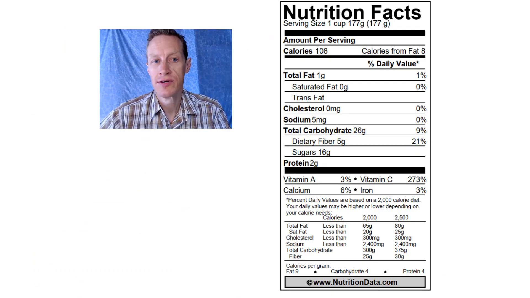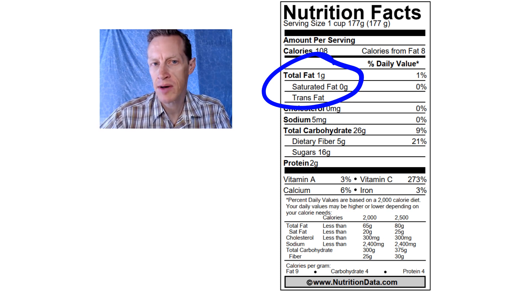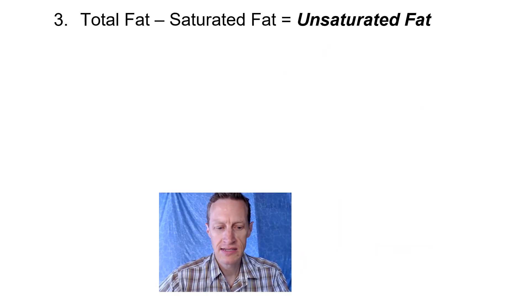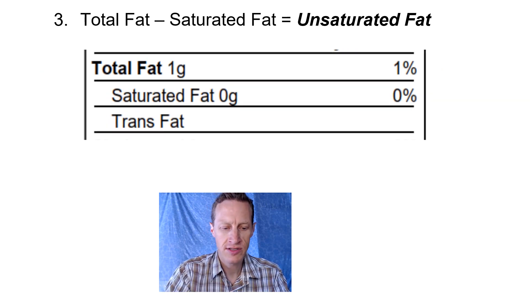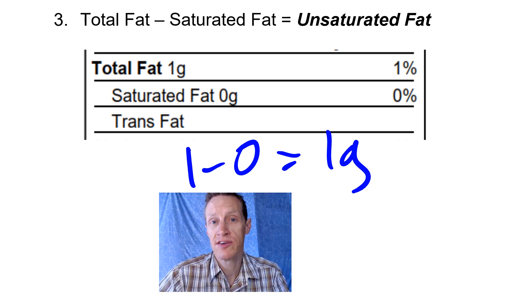Next, let's look at two of the nutrients on our nutrition label and how to analyze information there. We'll start with fat. You'll notice that under fat, there are two kinds listed: saturated and trans fat, both of which are generally considered by nutritionists to be unhealthy. The other kind not shown here is unsaturated. We can calculate that by taking the total amount of fat and subtracting the saturated fat. In our kiwi fruit, none of that fat is saturated, so 1 minus 0 gives us 1 gram of unsaturated fat — which is the generally healthier kind.